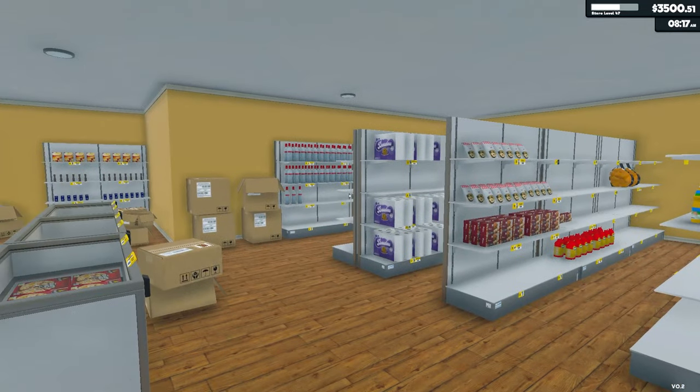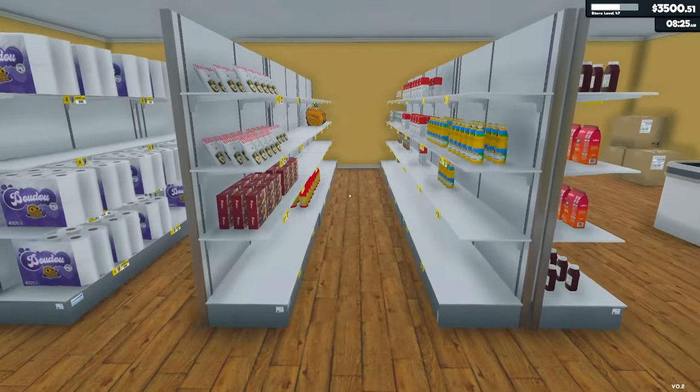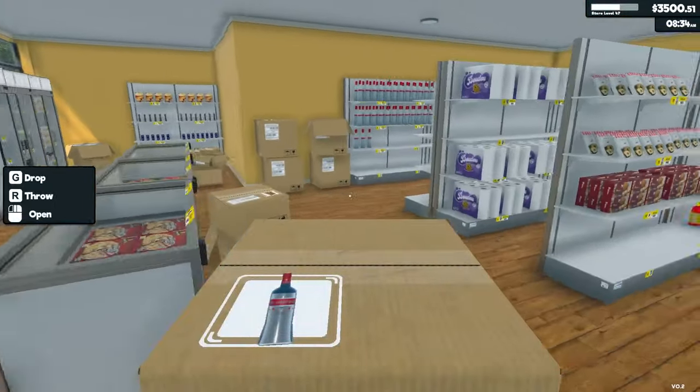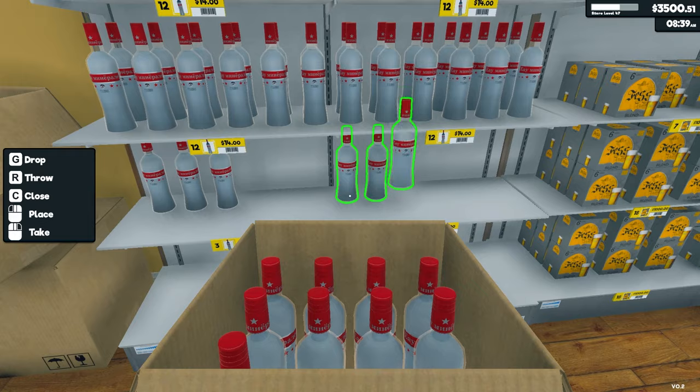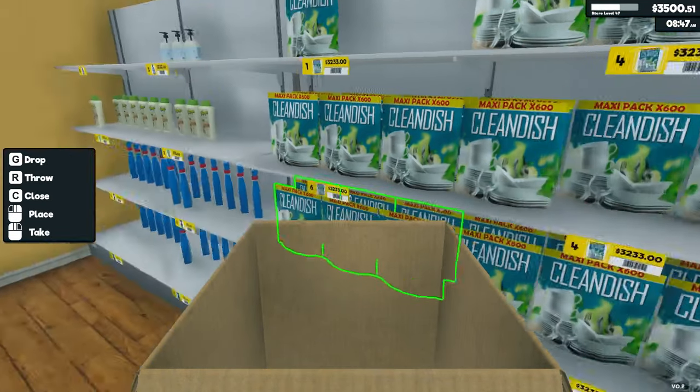There's some stuff I just could not get off the shelves, like the toilet paper. The stuff that I have to order, only certain stuff can go into certain boxes, and I just could not put it in. This will not work for that. This won't work for that.